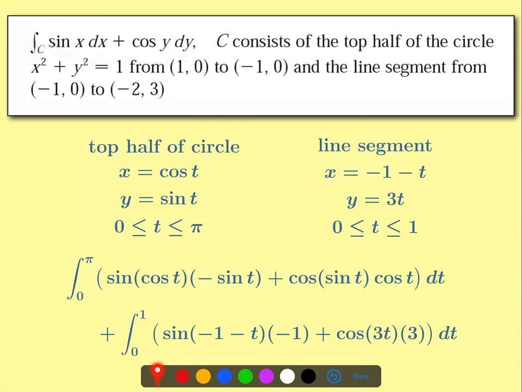Now, I'm not going to evaluate this, but it's actually not as bad as it might look. For example, you would write this as 4 integrals, integrate this dt, and then this dt, with t going from 0 to pi, and then integrate this dt and this dt with t going from 0 to 1. When I integrate this part, that might look a little messy, just do a u substitution, u equals cosine t, and we have sine u du here. And for this, do the same thing. If I take u to be sine t, this will be cosine u du. So you can evaluate this. It's not too bad, but I'm not going to do that here. That's how you would set this up as a line integral.